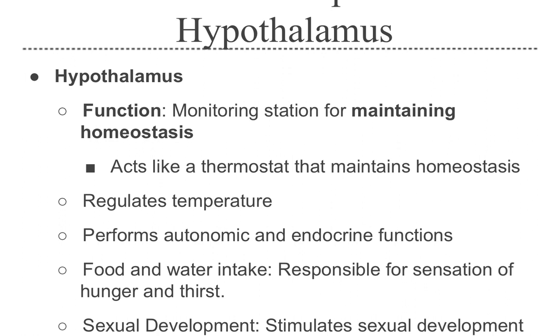So the hypothalamus also produces hormones, the hormone ADH, which is antidiuretic hormone, and oxytocin. So there are several axes that we'll talk about in later chapters. So that deals with the endocrine system and regulates the pituitary gland and further hormone production. So right now, just know that it produces antidiuretic hormone and oxytocin.